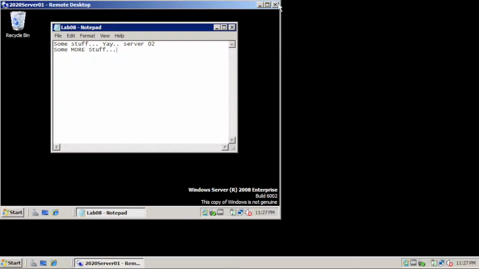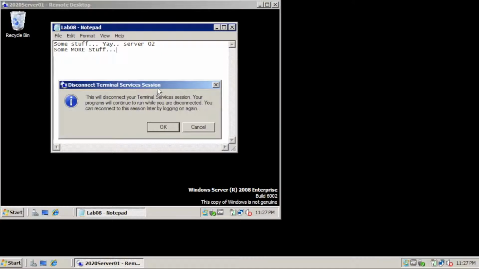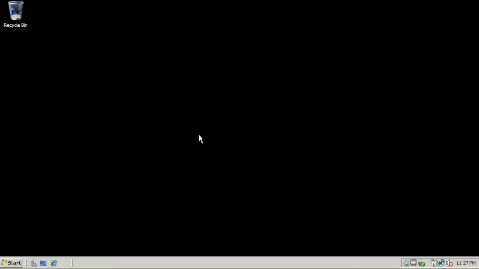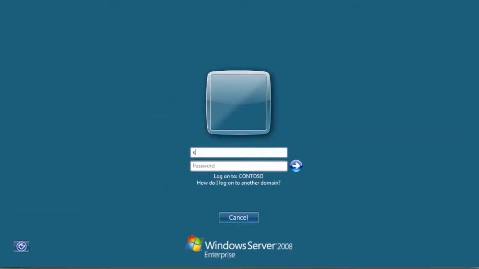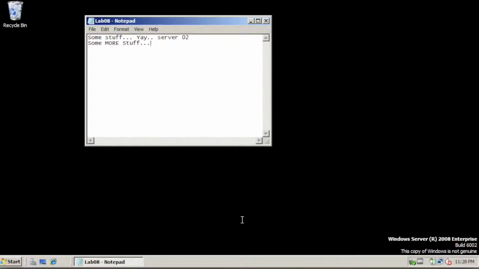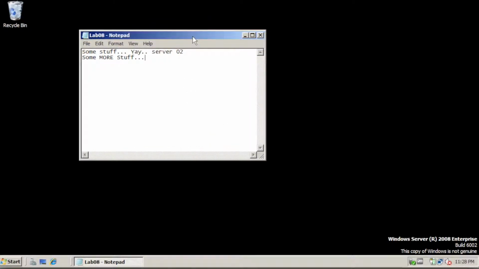Now let's close the remote desktop window. You'll be prompted, read it, click OK. So we have cut the connection. We are no longer connected to server 1. But physically, let's switch back to server 1. Let's type in student 1. And when we log back into server 1, you can see Notepad is actually still running because it was never running on server 2. It was only running on server 1. And because we just cut the connection, we didn't log out first. The session on this server never actually ended. So that's how to use remote desktop connection.